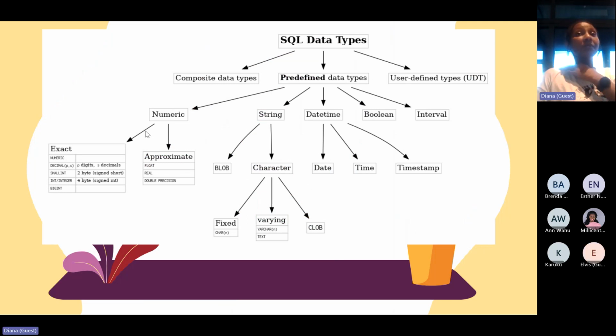All right, on here you can see the SQL data types and how they look. You have your numerical, just like any other language. You have your strings. The definition just changes and what it carries, right? If it's a blob, that's a large object. If it's a character, which I think most people already know, there's fixed and varying. For fixed characters you use char, and varchar for varying length. Then your date types, your booleans, yes or no, and then the user defined types, where you can define your own data type.